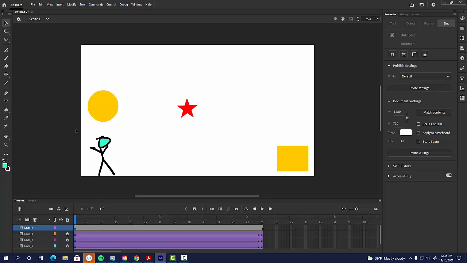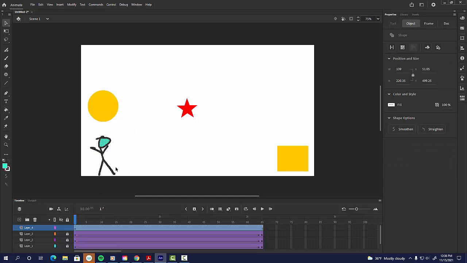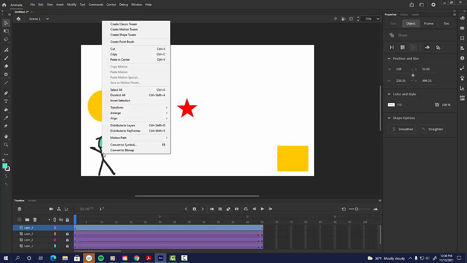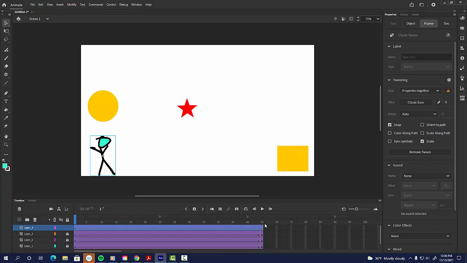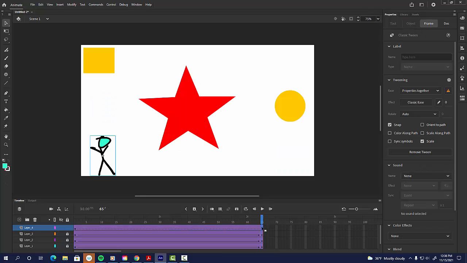I'll use the black arrow to select that stick figure, and I will right click on that stick figure and create a classic tween. Click OK there, and again, I'm just keeping all of these the same length. I'll go down to frame 65, I'll tap F6.